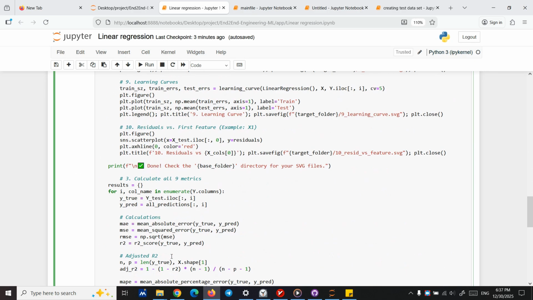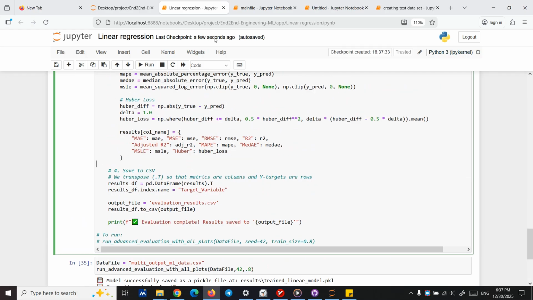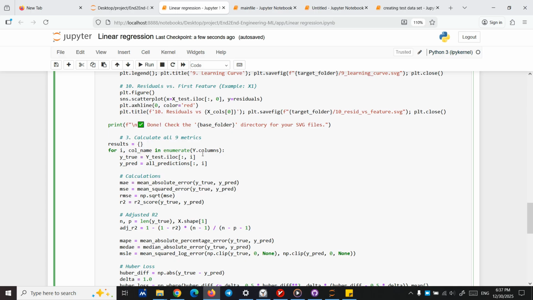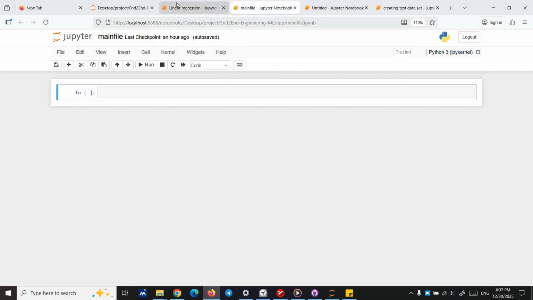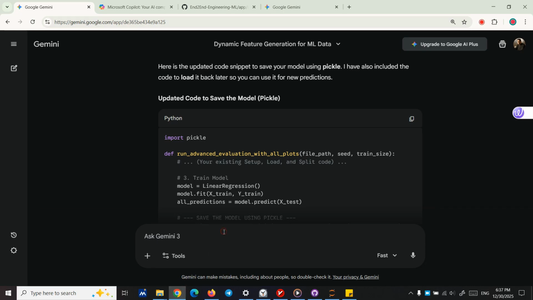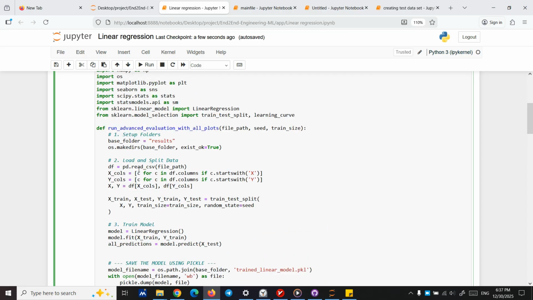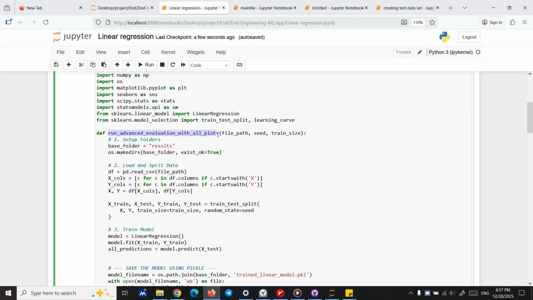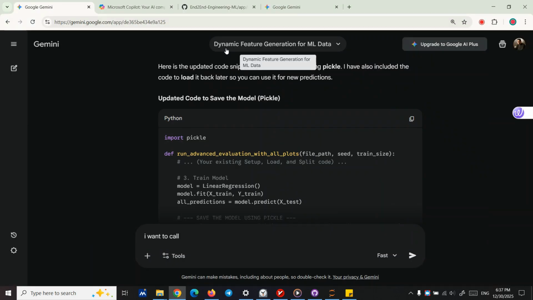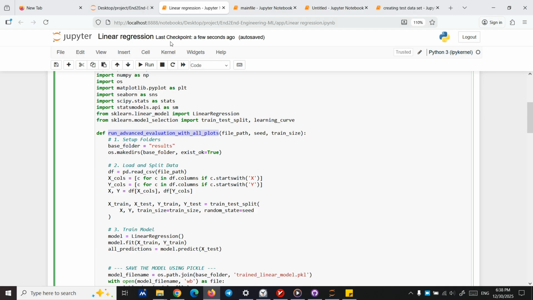So we are going to add some other things. I'm going to call this from here. Let's copy the name of the function. I want to use this function from this file in my own file. Let's give it the name of the file.